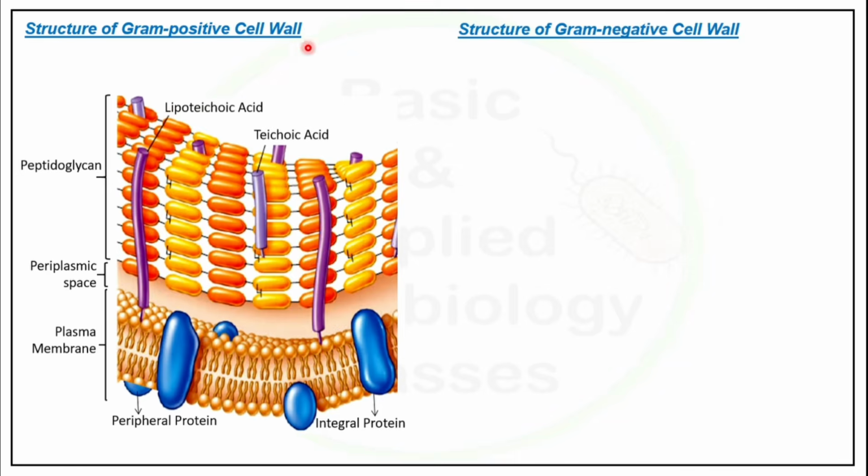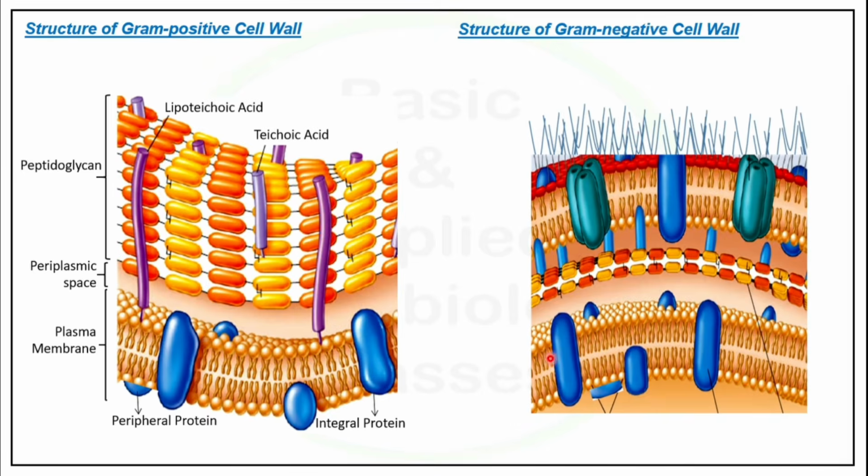Now we are coming towards the gram-negative cell wall. So again we are going to start from the plasma membrane part, right? The same kind of proteins, peripheral proteins and integral proteins, are there. Let's see the next part now. Peptidoglycan, right? Here peptidoglycan is present, but if you compare with gram-positive bacteria, what can you observe? The peptidoglycan layer here is thin, right? It is not that thick, which we have also learned earlier in the overview part.